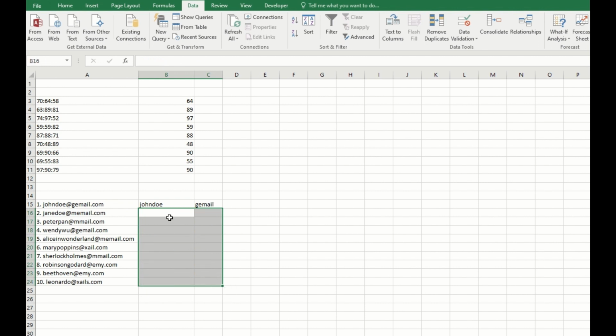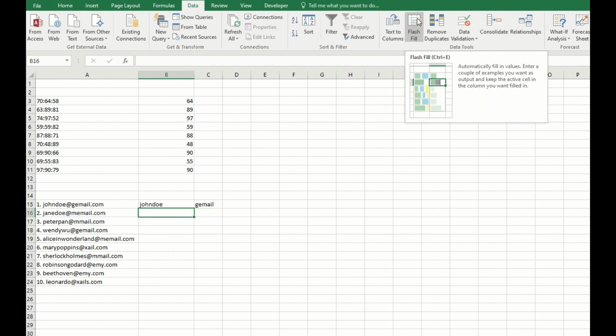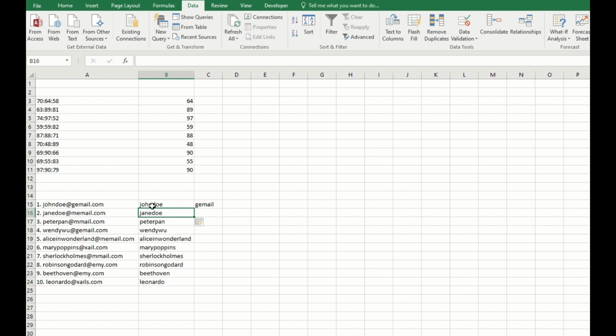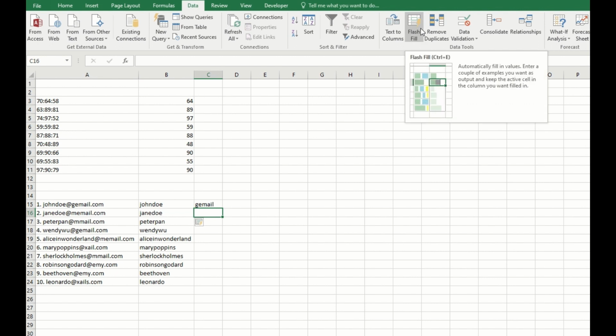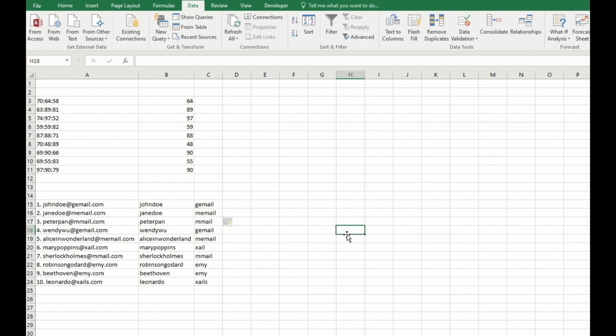For example, I type this one for the username and then the domain. Then I use Flash Fill, and it will fill out the username for me. Under here, I click Flash Fill again. So we have got it done. It will fill out as long as there is a pattern Excel can recognize, regardless of how long your list is.